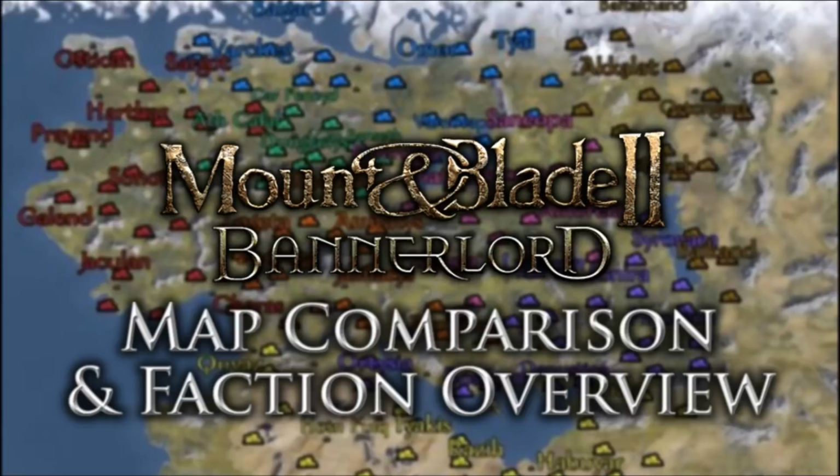This is the map comparison and faction overview video that I've promised you guys. Way back I made another video, essentially the same thing, but with far less information to go on. And so this video is going to serve as a revision to that video. You don't need to go back and watch that to pick up on anything here. I'm going to cover everything that I covered in that video, just with more up-to-date information. So with that, let's go ahead and dive on in.